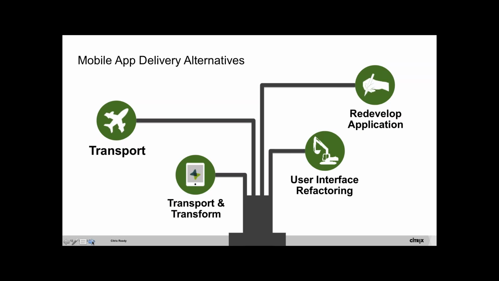Citrix does a fantastic job of that today. We'll talk about the additional capabilities you get from Citrix and where there are some opportunities to add additional value. And then we'll talk about what that additional value could be with transport and transform. And that's where hopTo is focused. And I want to be clear, transform does not mean transform the app. It means transform the user's experience within the app. So you don't have to change the app itself. So let's jump right in.